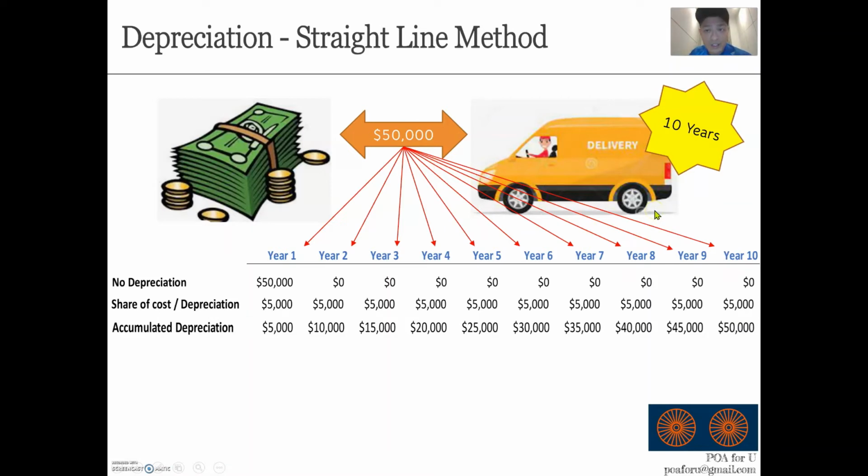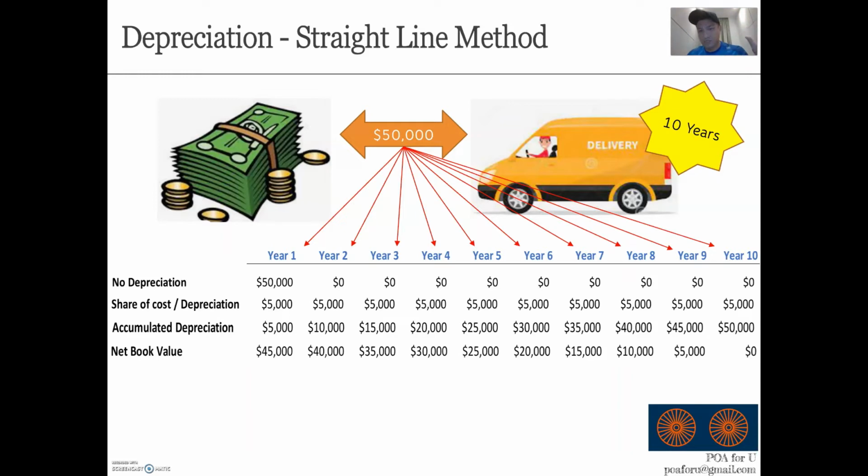Now I'm going to introduce the next concept to you. It's called net book value. Now, net book value is simply the cost of the asset, 50,000, minus the accumulated depreciation for the asset. So for the first year, it's 50,000 minus 5,000, that's why it's 45,000. Second year, 50,000 minus 10,000, that's why it's 40,000, etc., etc. And you would see that the net book value will be 0 at the end of the 10th year, which also kind of matches the idea that the asset life has ended after 10 years, and therefore the asset doesn't have any value, right? So that is the kind of concept that you should be thinking about.